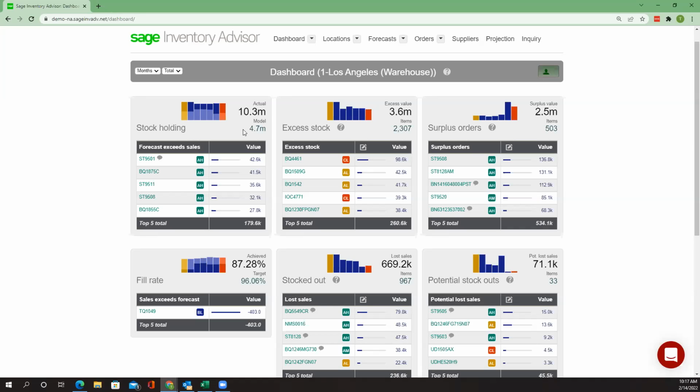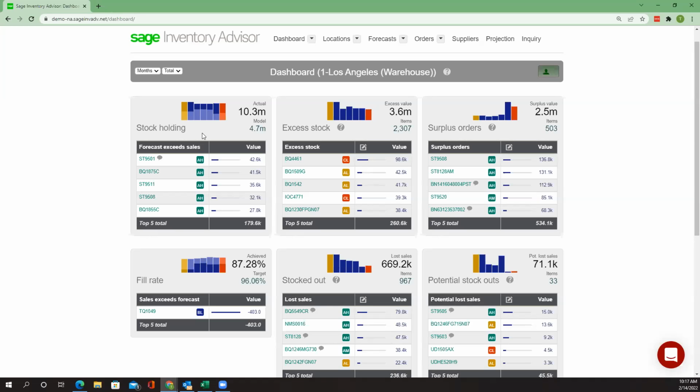That would be the optimal inventory. Given demand for all of the items at this location, given lead time from the suppliers, given the supplier performance, which is especially critical in the last 12 to 18 months with all the disruptions in the supply chain, that would be the optimal inventory to fulfill your demand.